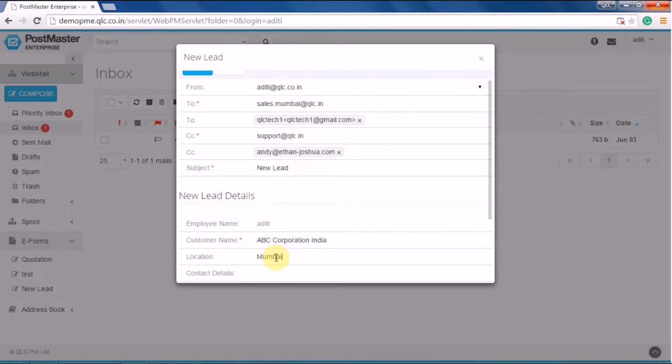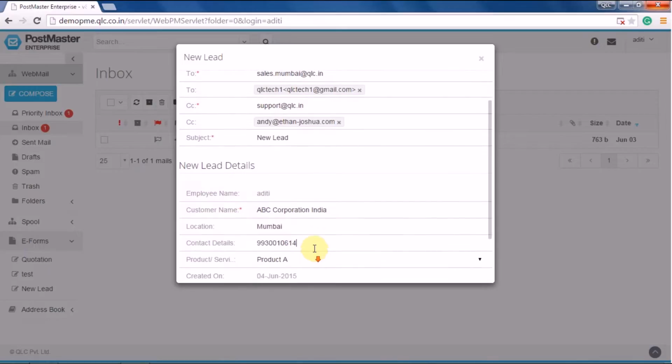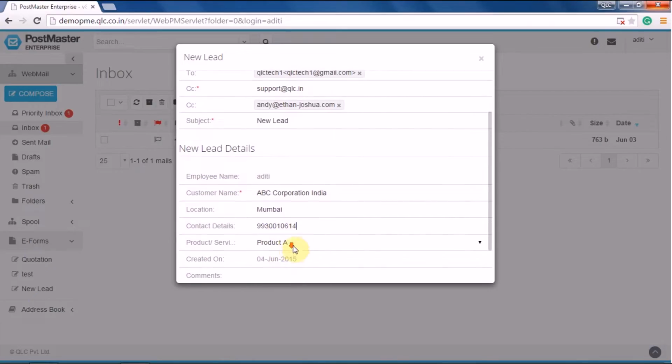Location, the contact detail, now what your lead is all about, for which product.